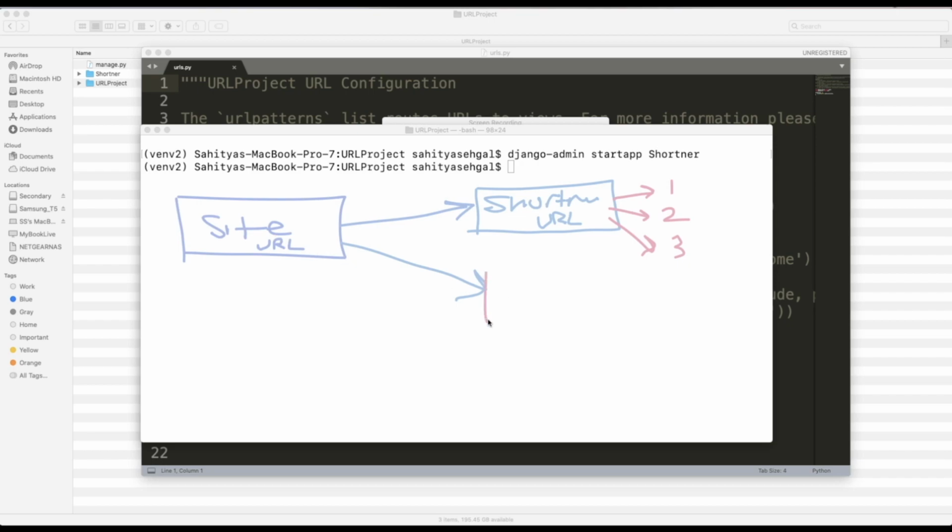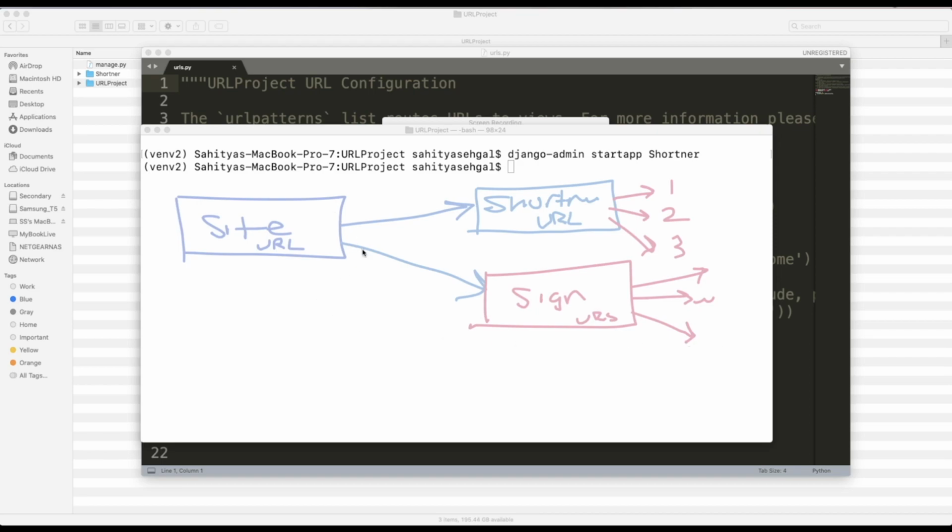sign up for a domain name if that URL doesn't exist. I'm just making stuff up here. So then you would go to a sign up application, and in sign up it would have things like register. So this is its own urls.py. It'd have things like register, it'd have things like who is, it'd have things like check prices or something like that.